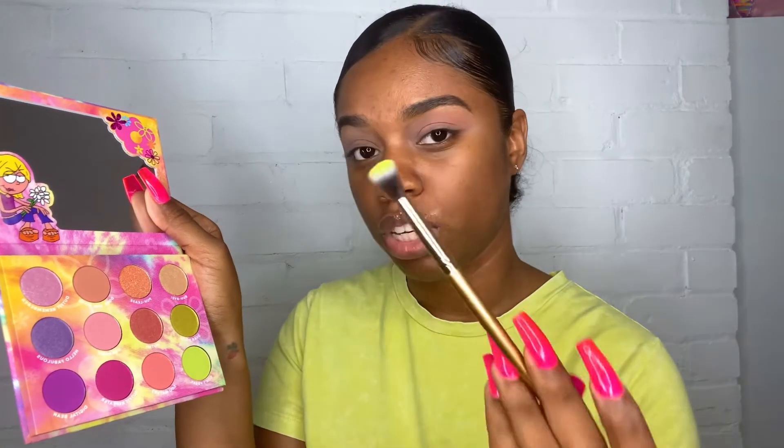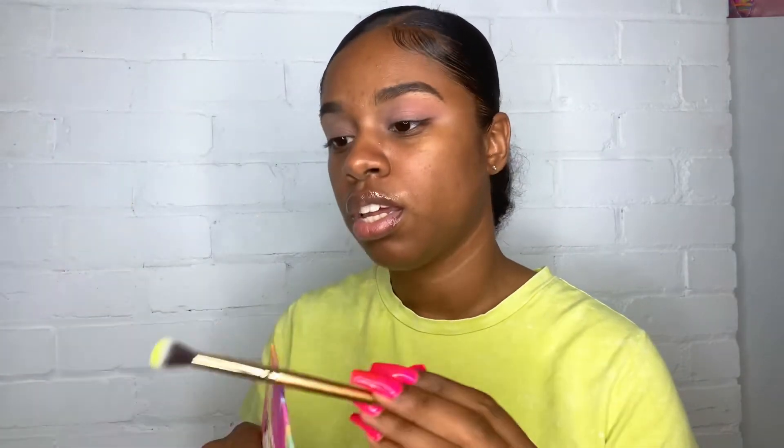Next I'm going into the shade 'Don't Freak' on a smaller but still fluffy brush. I was really looking forward to this green — you can see I even wore the green shirt. But this green is really bad, like really bad. I'm going to try to keep going rather than wipe it off my eyes, but comment down below: should I wipe this off or keep going? I can see why everybody sticks to the script with this palette.